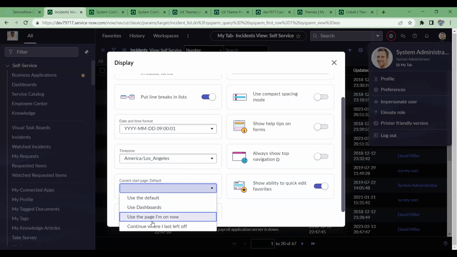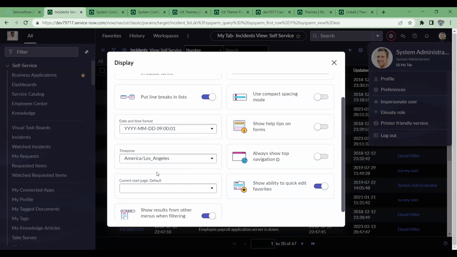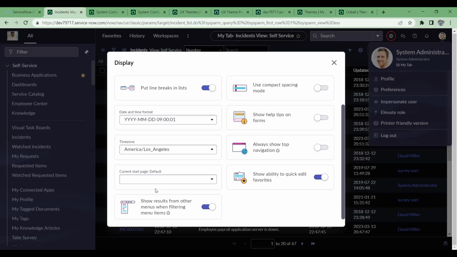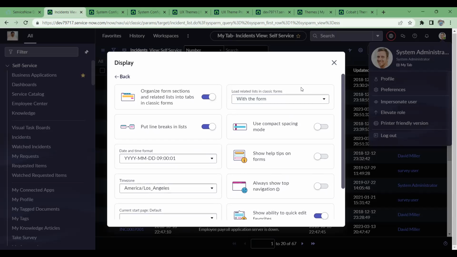Use default, use dashboard. What would be our default page when you land, or you can say what would appear. So we can choose and make those changes, correct? And these are the common things like show results from other menus when filtering menus, correct? So it will appear over there when you make those changes.